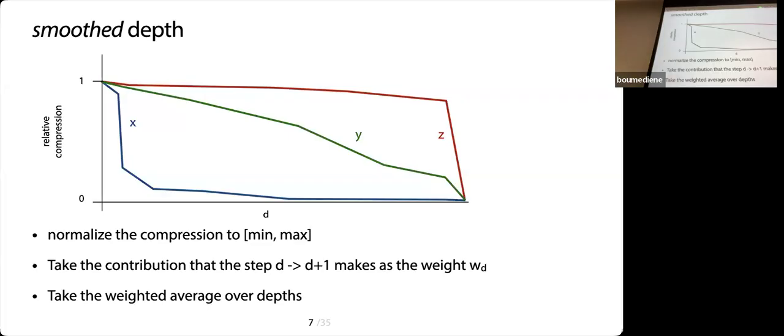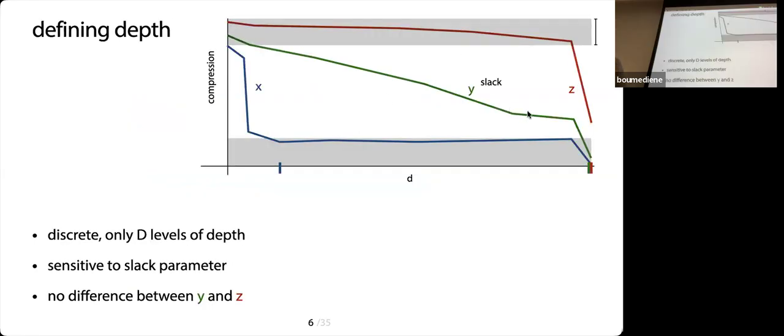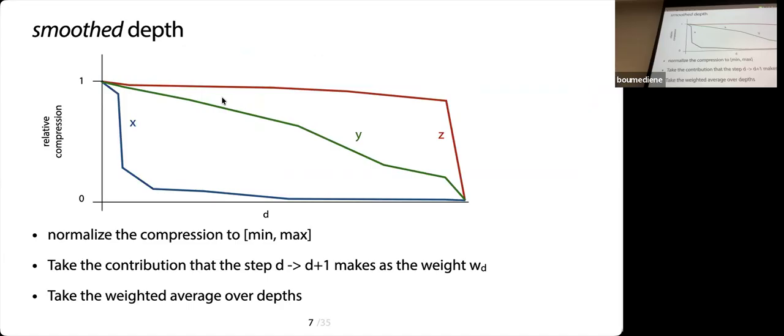So Z, if you look over here, up to this level of depth, it looks mostly random, because it's incompressible. So the definition of that in your case is the last point that was shared? No, so that's Bennett's definition of depth, which is the level of depth you need to go to in your hierarchy to achieve the optimal compression. And my definition of depth is a kind of averaged version of all the depths, averaged by how much they contribute to the optimal compression.